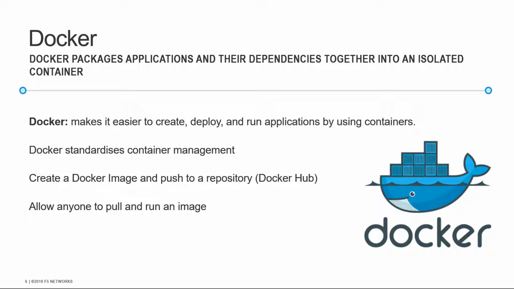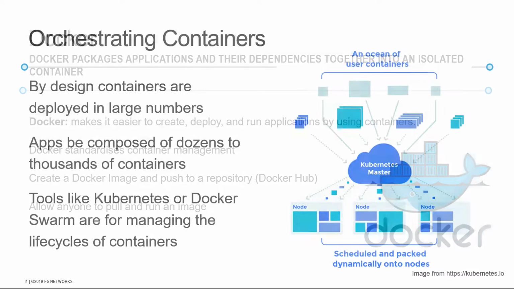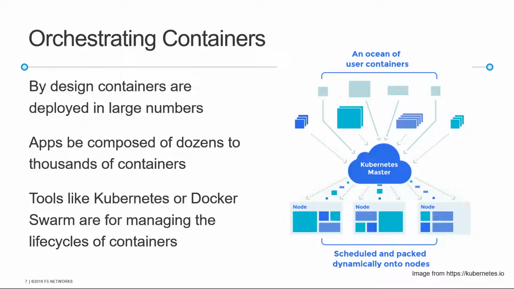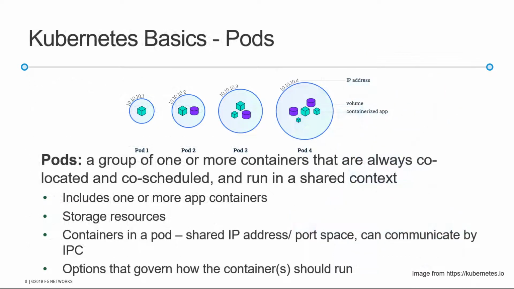But Docker doesn't help you manage large numbers of containers. For that, you need an orchestration system. Orchestration systems provide lifecycle management of containers. That is, it helps with key functions such as high availability, provisioning and deployment, scaling or removing containers, moving containers from one host to another, allocation of resources between containers, load balancing and service discovery between containers, even health monitoring.